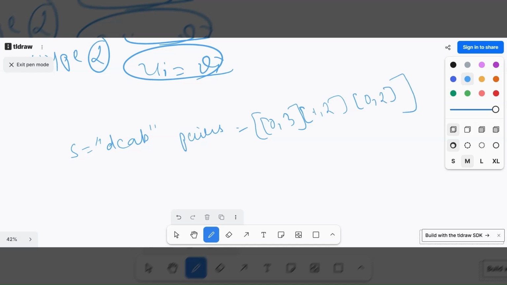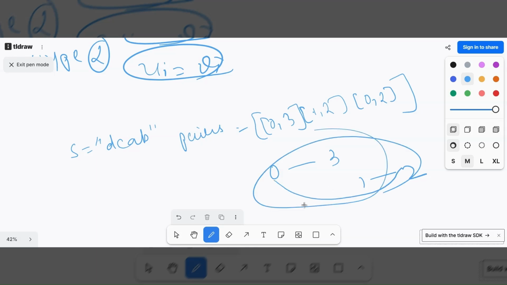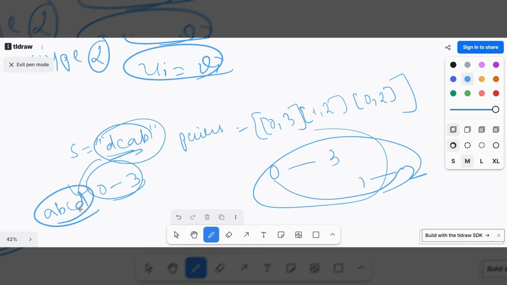So that means 0 is connected to 3, 1 is connected to 2, but then 0 is connected to 2. So in a way all is one group only. This means all of 0 to 3 are in one group only. So of course we can sort this within itself. So ABCD is the only answer, because you can swap any with any of these. And that's where you'll get the sorted string.